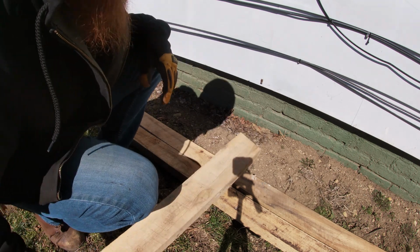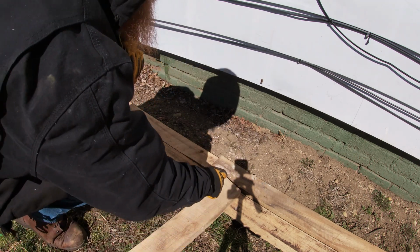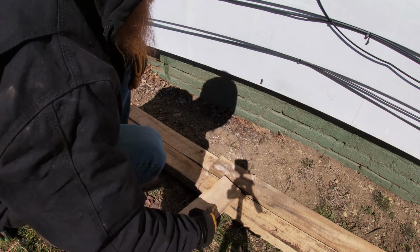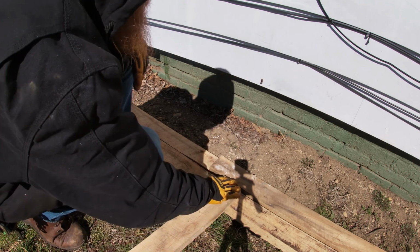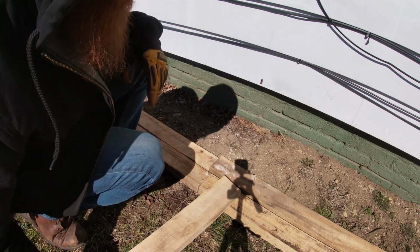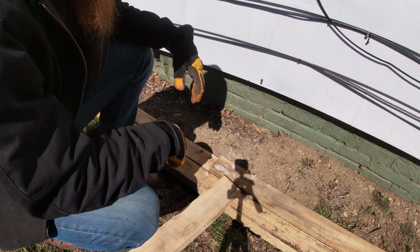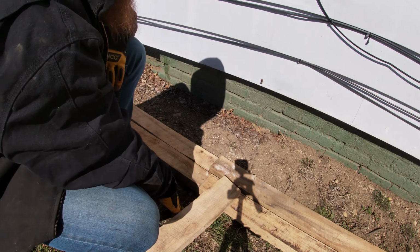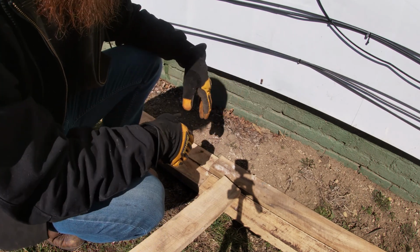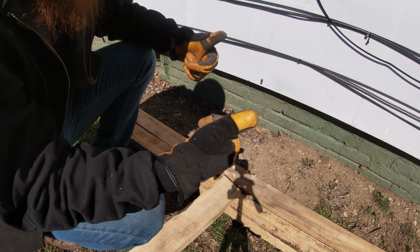So what I'm going to do is I'm going to take these smaller pieces that we have here. Basically going to cut this into a wedge with a miter saw or spike or whatever you want to call it. And then I'll cut it to length, and then I'll just use a hammer to pound it down into the ground. And then I can just attach those boards to that. I think it'll be pretty easy.